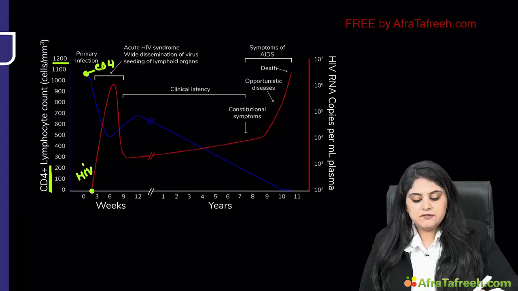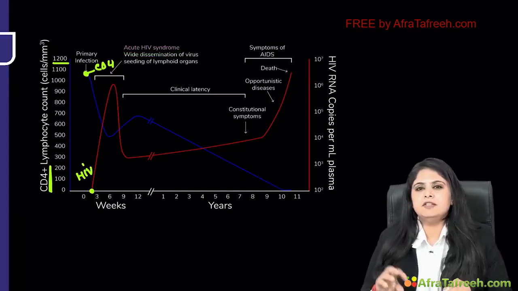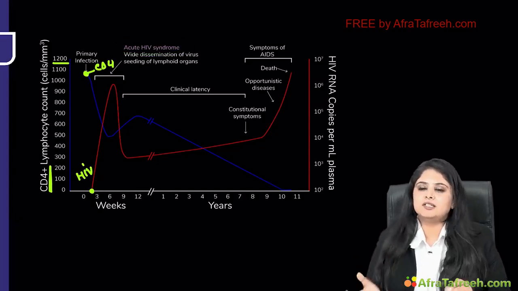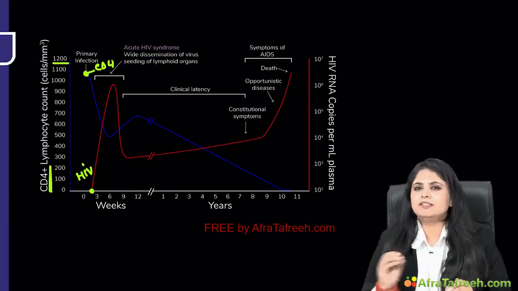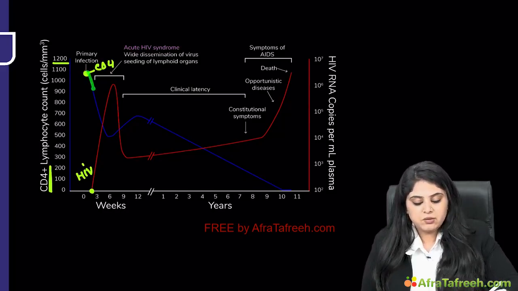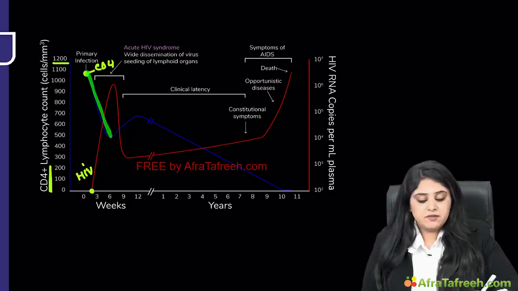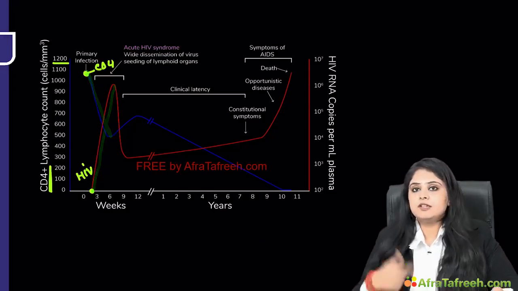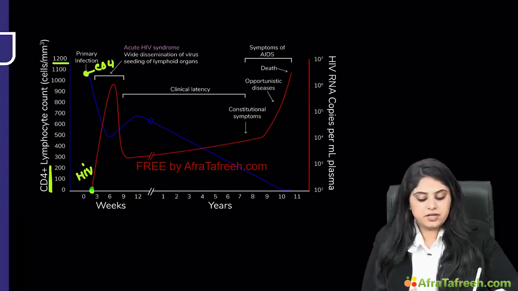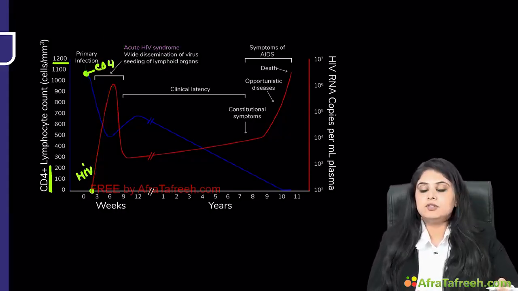In the initial infection, what you call as acute HIV syndrome, the patient will have fever, muscle ache, myalgia, arthralgia, lymphadenopathy, basic fever-type symptoms. I realized that gradually the CD4 count has started going down, right? Why? Because the HIV virus has started coming up. The HIV is multiplying in the body. That is why the CD4 count is going down. That is what happens in the acute HIV syndrome.